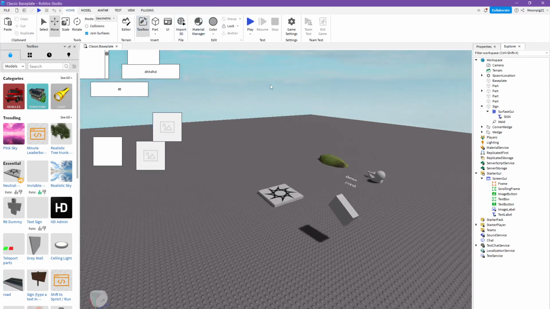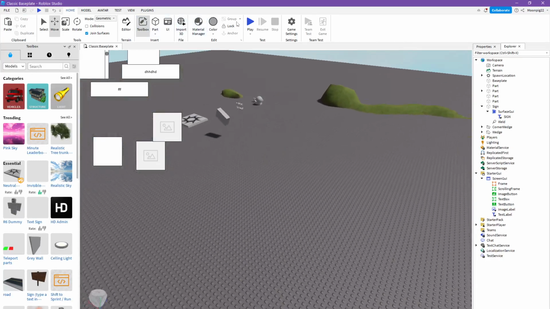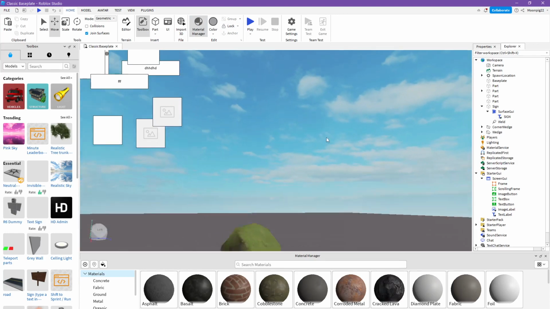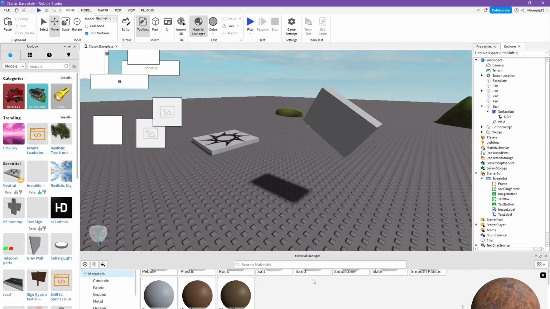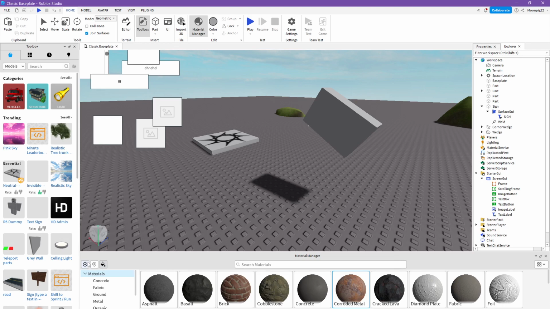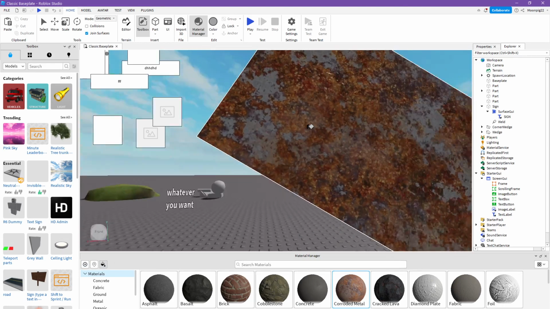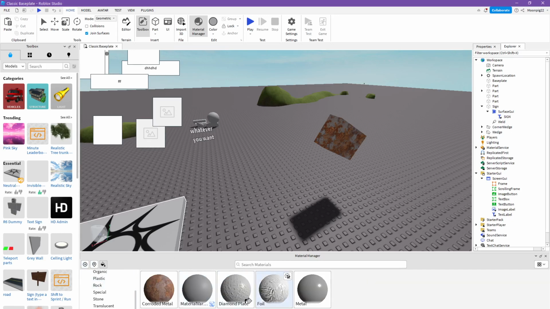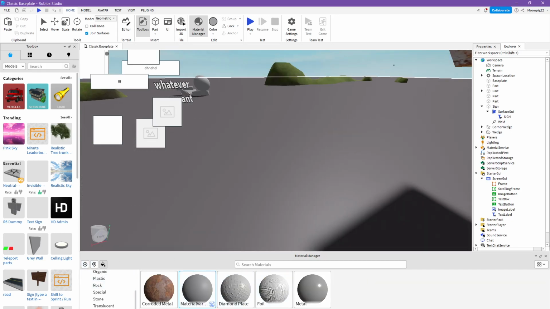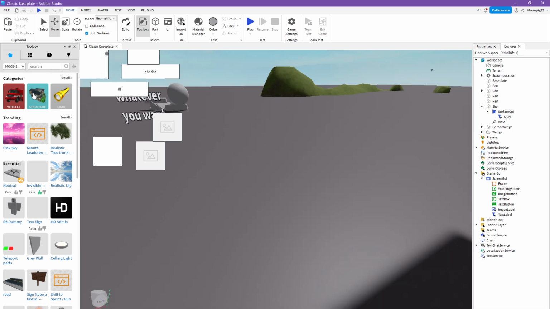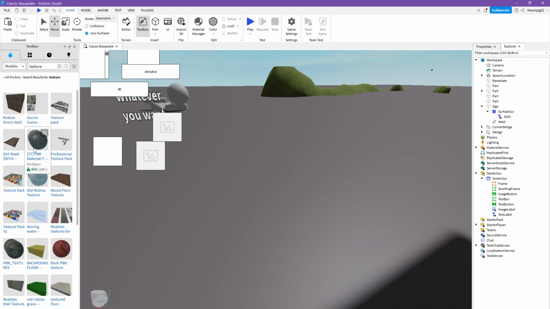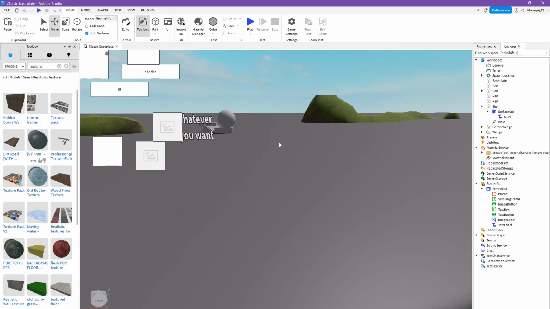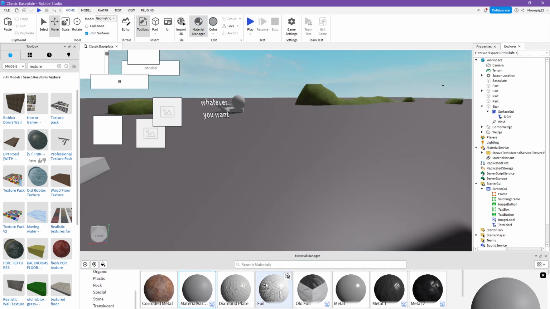The next thing I'm going to be showing you is Material Manager. I like using Material Manager, so you pick and you tap on this little icon, and you can go through. You can actually look up texture in the toolbox, and if you see something that's a circle, it will go in material service, and you can actually add them, which is actually pretty cool.